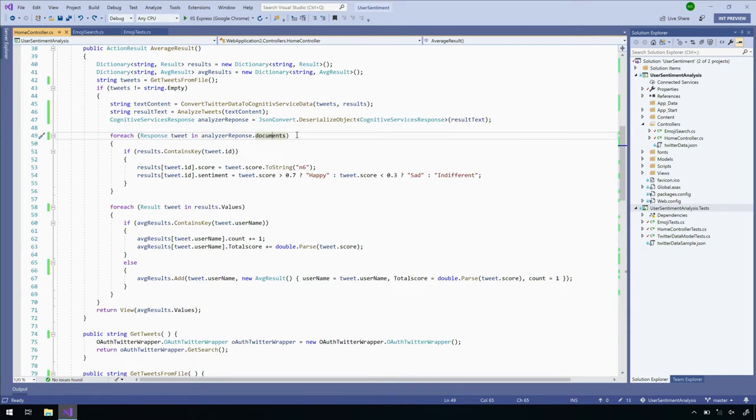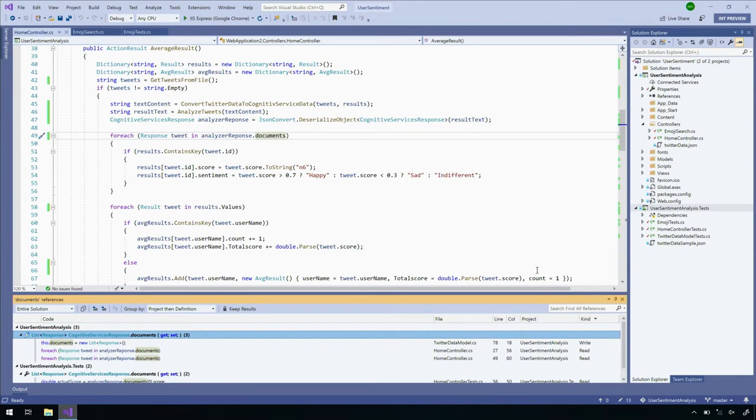Cool. And one of our top feedbacks with Find All References is being able to find where your references are read and write. So we added a new column called the kind column. And I'm going to go to Find All References. The keyboard shortcut for that is Shift F12. And over here, you can see this new kind column. So you can sort it by read and write.